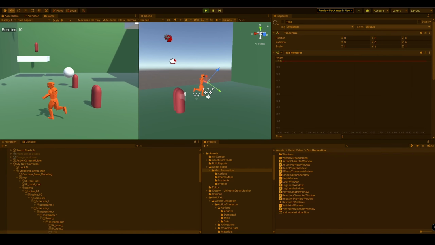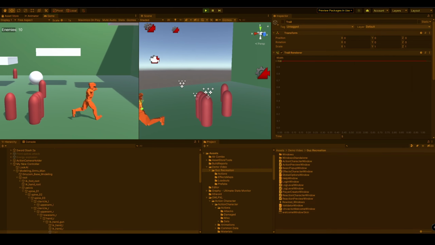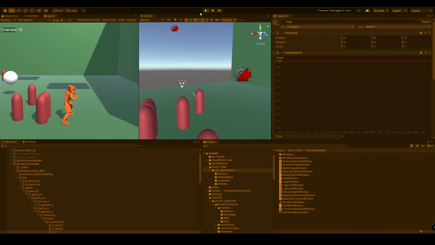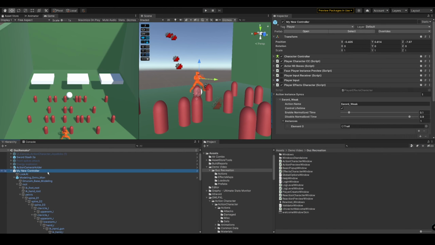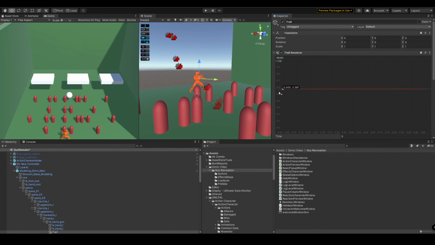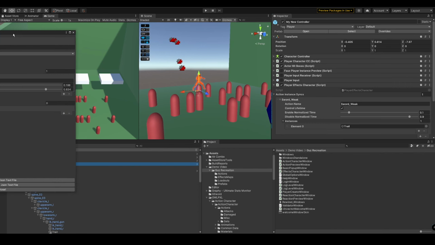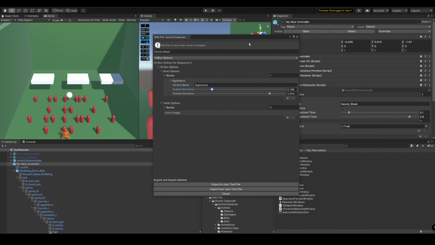There we go. Now maybe you're like, okay, I want something a little bit more precise than just a guess. So let's exit play mode here. Let's actually go to effects character. Let's make this trail a little lower so we can see things. Okay. So how can we do more precise than just these normalized percentages here?